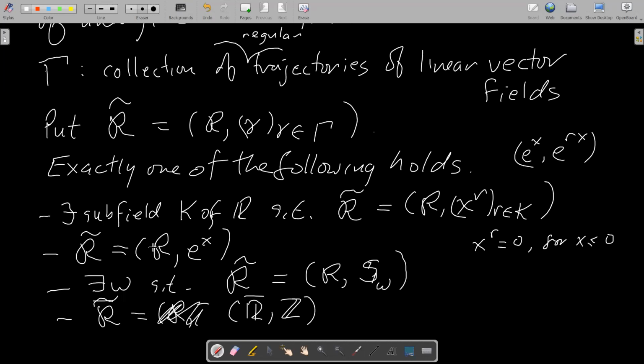Now, something similar happens here. Again, of course, we're still O-minimal. Here, we're also going to be O-minimal. And in this case, what we have to do in order to explain, let's see. So let's go ahead and throw in log as an extra primitive function here. Of course, that's definable in here. And again, the usual game is we have to set this equal to 0 for x less than or equal to 0.